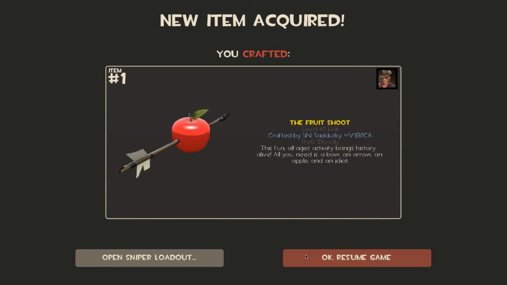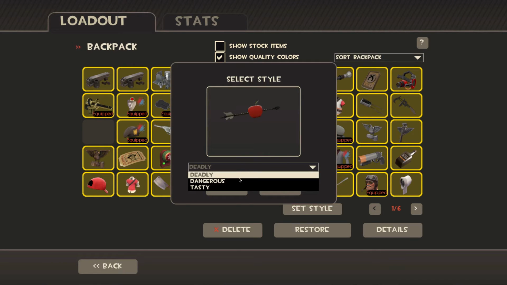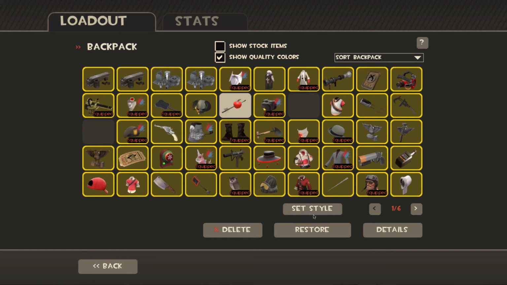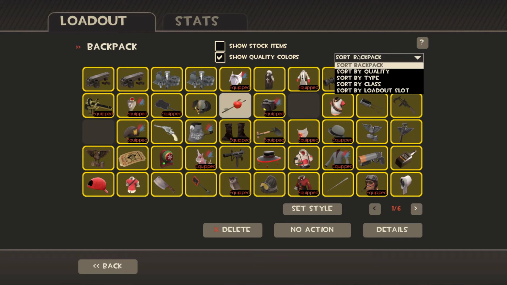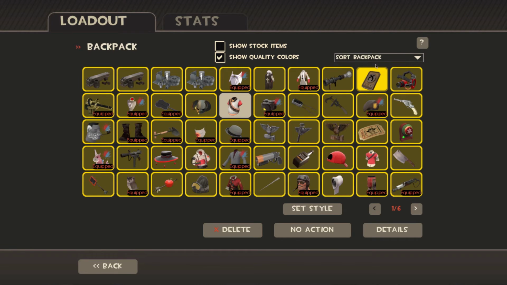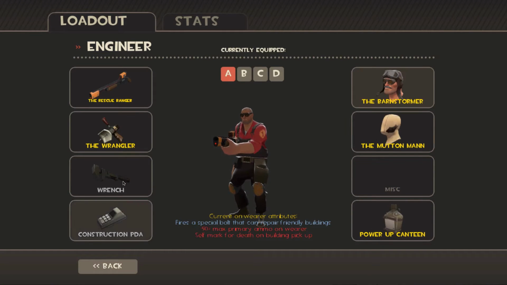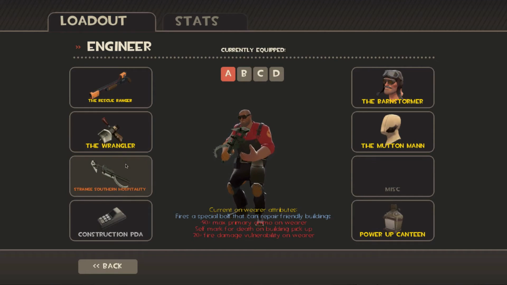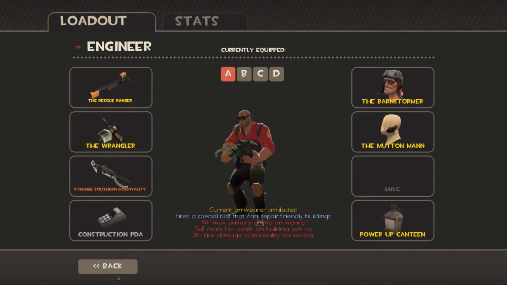Ooh. Deadly. What's the other styles? Dangerous. It's a worm. Takes a bite out of it, doesn't it? Yep, I like deadly. Okay, I'm not gonna keep that quality. Let's see, virtual reality. Only if I could see their heads and hats and stuff.